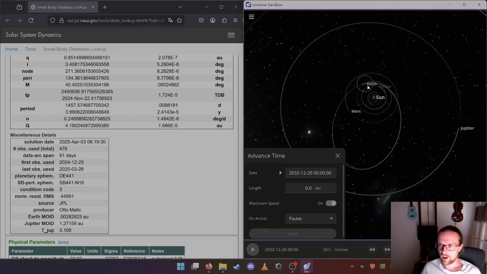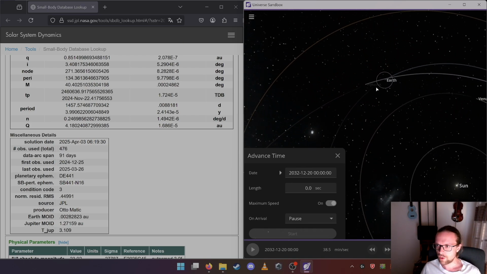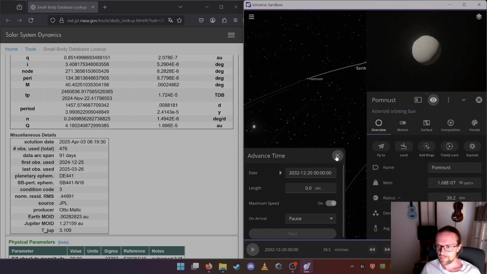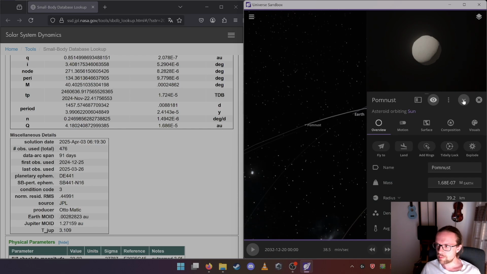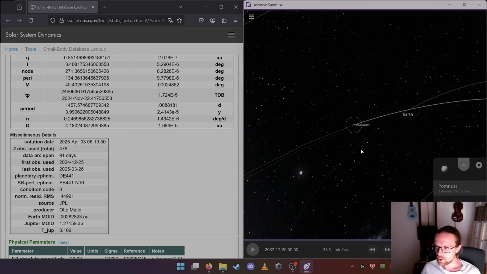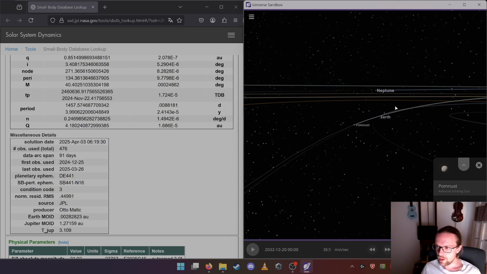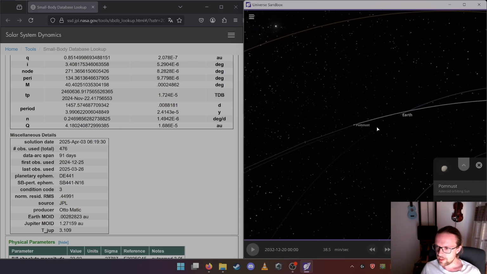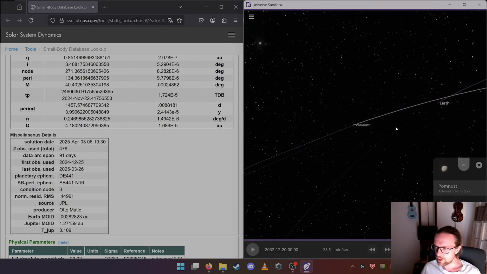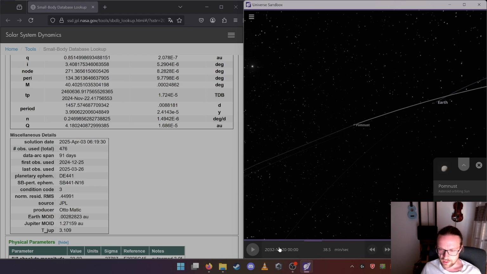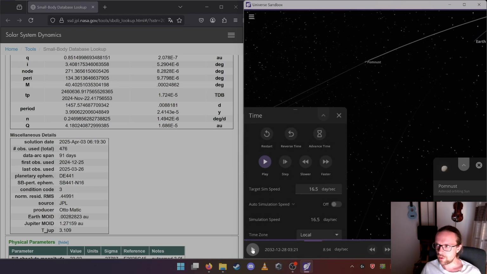And there we are. So let's go closer and closer, and also make it a little bit smaller. And there we are. There is Earth and there is our small asteroid. Now, this is not exactly the 22nd. If I go a little bit into the future, you'll see that a few days later the distance is bigger, because the orbital elements change, of course.